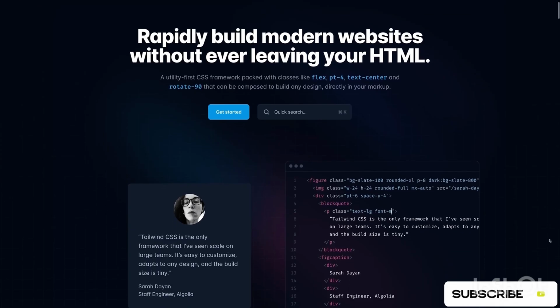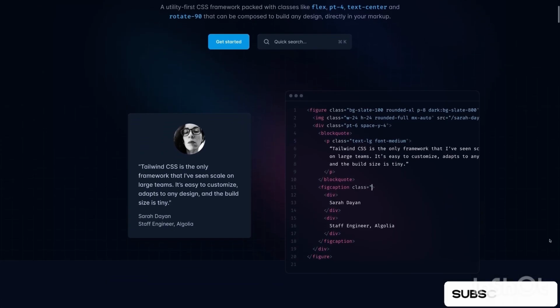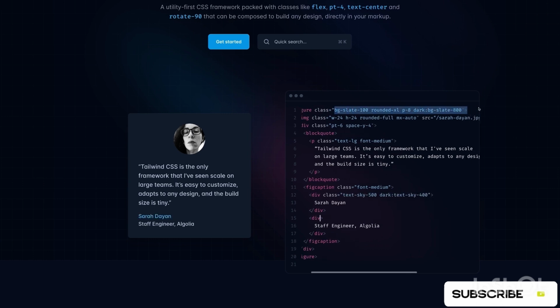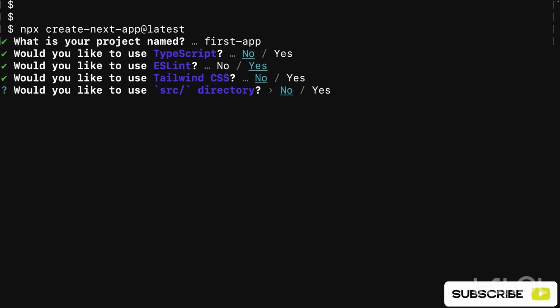Tailwind is an amazing CSS library that allows us to style Next.js applications with ease. But when using it, we also have to add a bunch of CSS classes to our JSX code. And I don't want to waste your time. That's why I'm not using it here in this course, though I will take a look at different styling options you have in Next.js projects a little bit later. Now, you could then go for a different folder structure, but I'll choose no here as well.